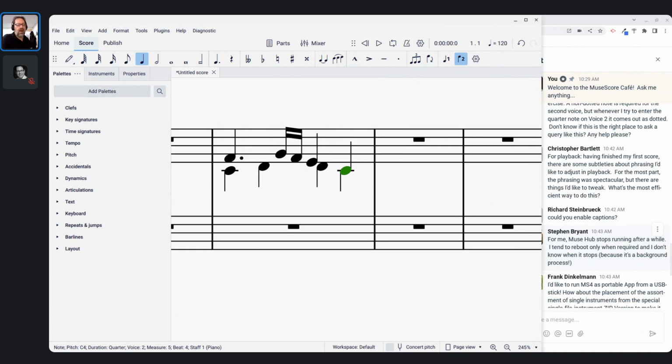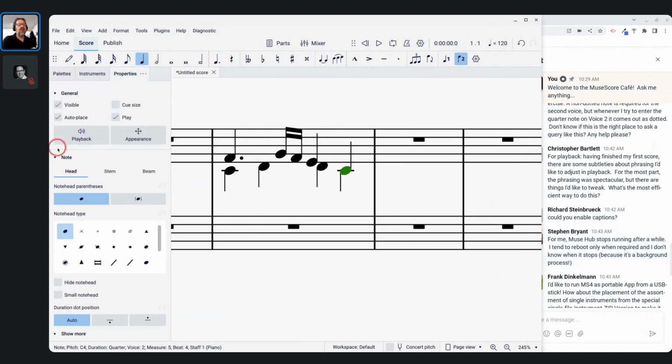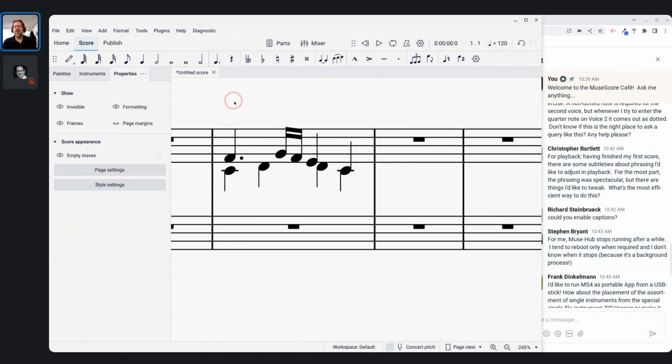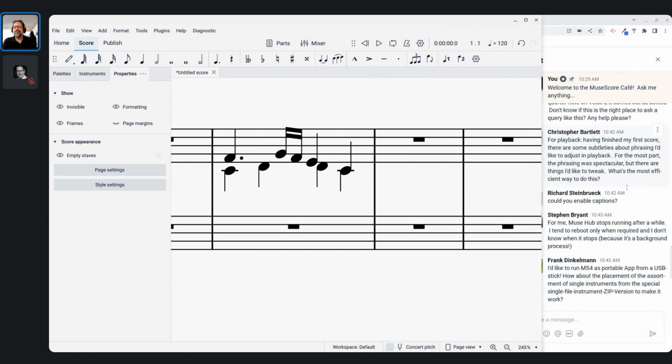Now, this is all being worked on. When MuseScore 4.1 comes out, there'll be additional tweaking, and there'll be additional stuff in further releases after that. But right now, there's very little tweaking you can do to the playback if you're using Muse Sounds. If you switch to using sound fonts, you can tweak velocity settings in properties, right? You can come to the properties panel and click playback when you have a note selected, and you can tweak the tuning and the velocity and do some other things like that. But short of just adding actual articulation marks to your score, which will be interpreted correctly, there's very little you can do if you're using Muse Sounds.